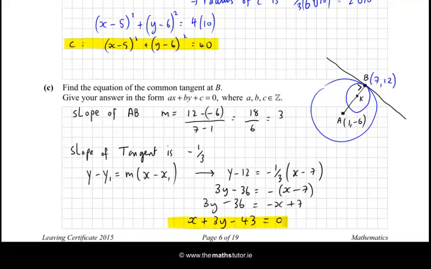Now there are other ways of finding a common tangent. But in this question I think this was the easiest way. One other way is to write out the equation of both circles the long way, and then subtract one from the other. The x² and y² cancel and you're left with the equation of a line, which is the equation of a common tangent. But I think in this question this was the easiest way to do it. So that's all for this video. Bye for now.